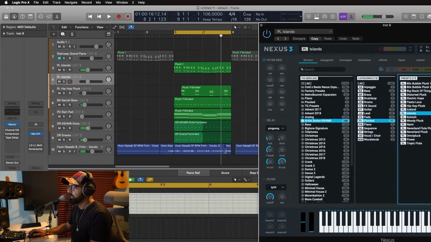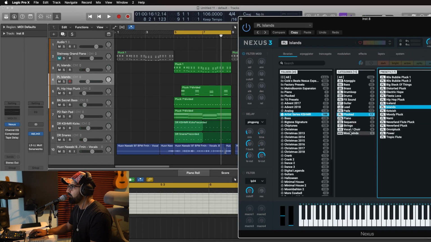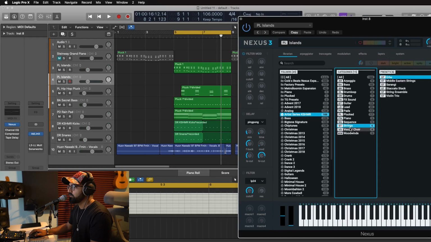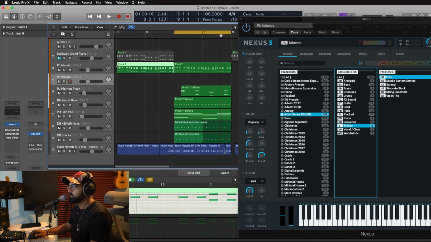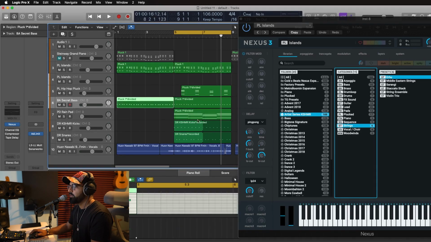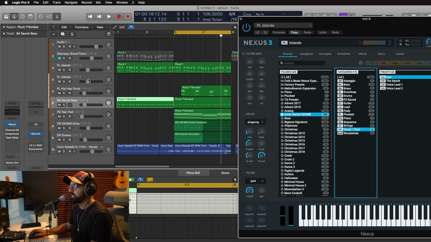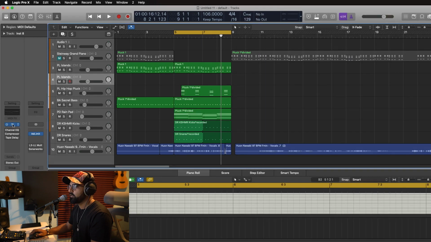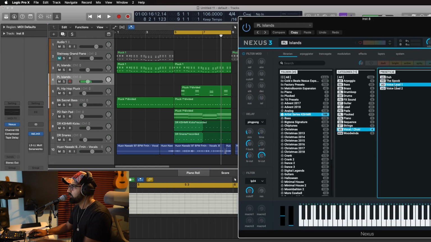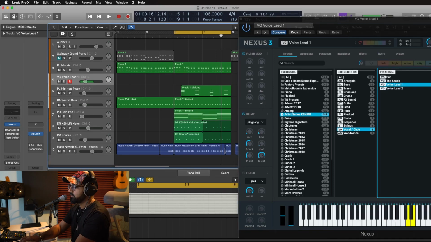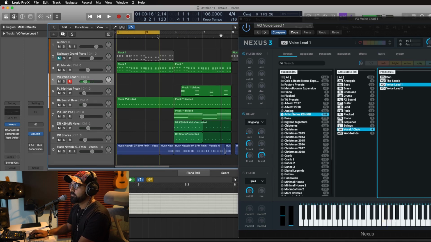All right, I really like that. Now I know I did have a vocal chop, so I know the intro is going to be empty, so we're just going to bring the plucks over, maybe the bass over, and let's see if we can add a little vocal chop in the beginning. So let's see how this sounds. Oh, I like that. All right, so let's try this.